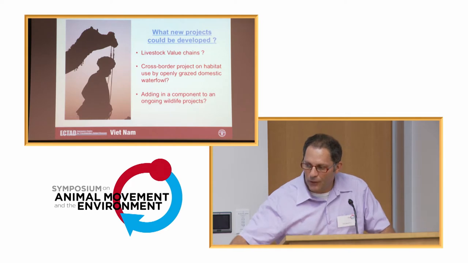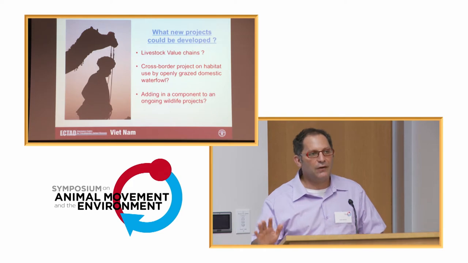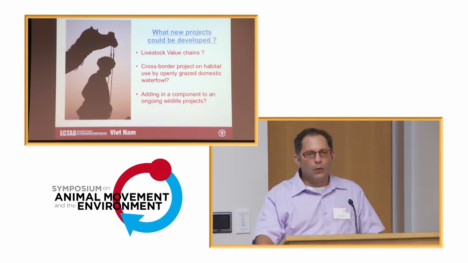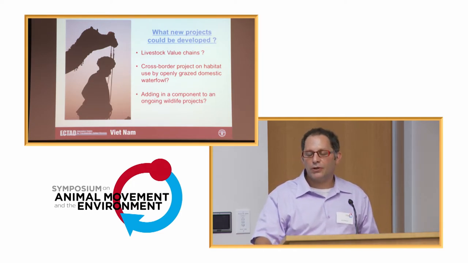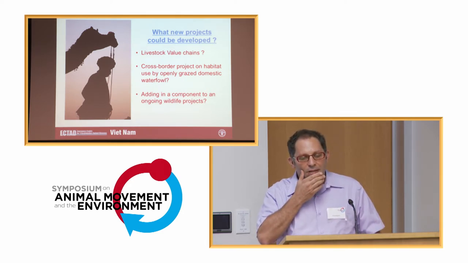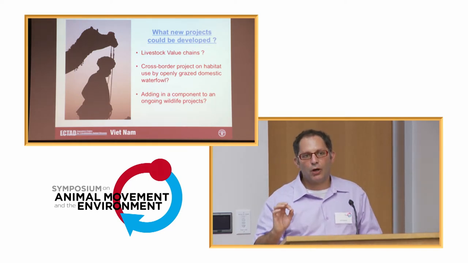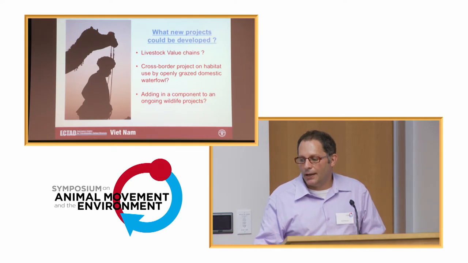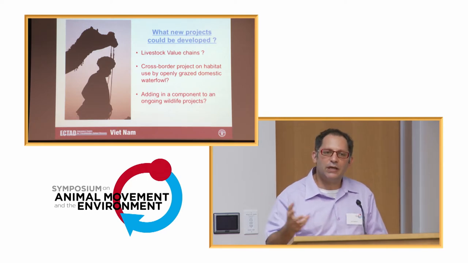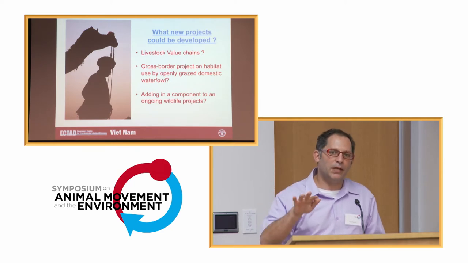So I think this is really the slide to lead into just a brainstorming. I would love to hear ideas from any of you on how we might proceed going forward. What are some new areas of work that we can accomplish? What are some things that we might be able to do? I've highlighted livestock value chains, but other ideas are clearly welcome. We definitely want to do some more work on grazed domestic ducks. And then are there other projects that are ongoing, maybe projects that you're involved in that are just strictly ecology projects, but where interface work could be complemented or built in?